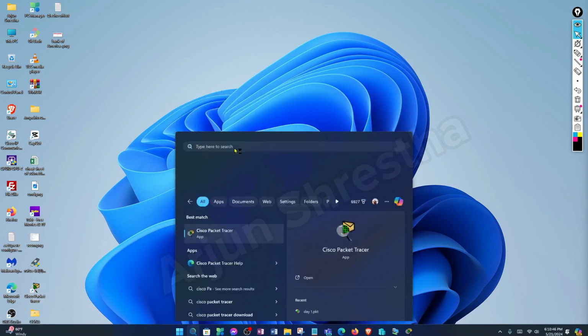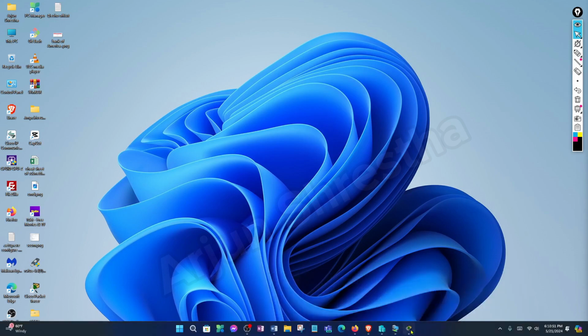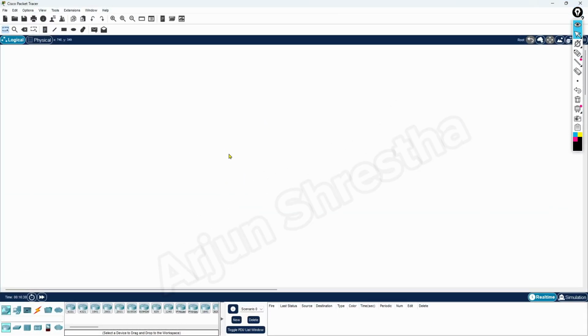When it opens, you can see it like this. Here is everything you can do, very important and very useful for networking. For IT people who are just learning Cisco, they can use this, and you can see everything live here.